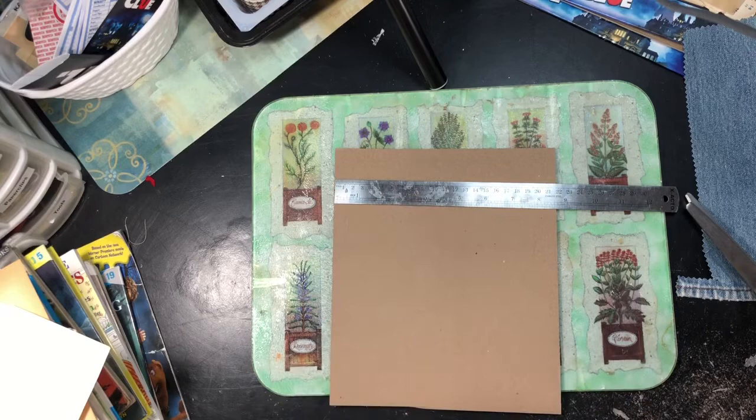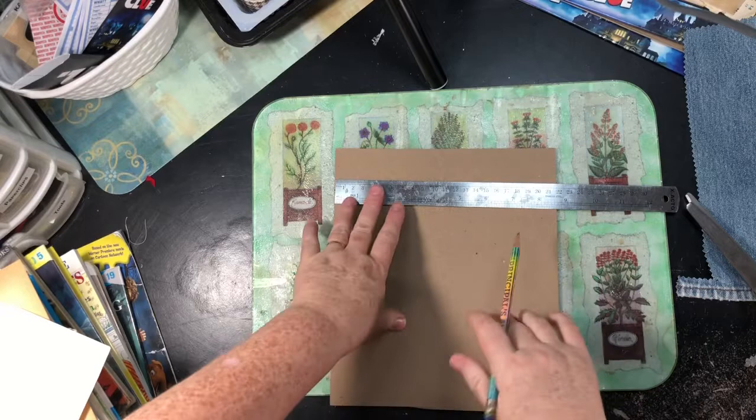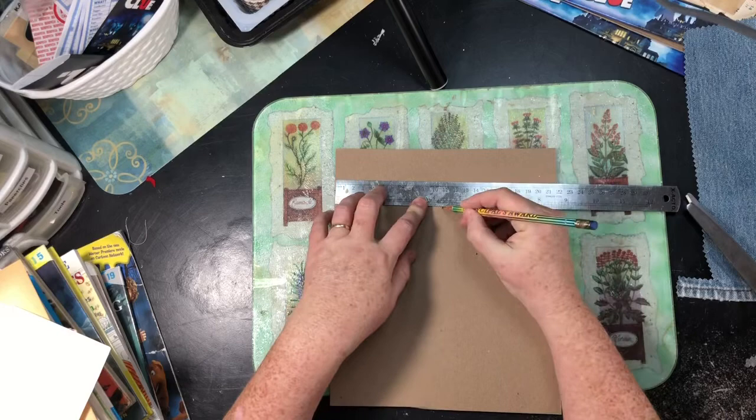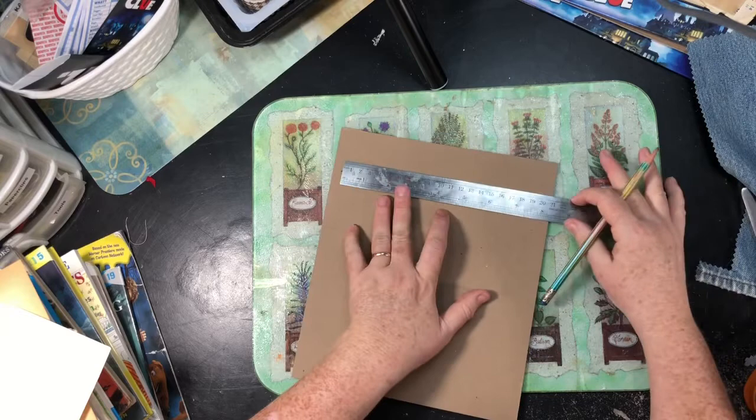I'm trying to find if it's okay. What I did is try to find halfway. So it's 8.5. That would be 4, that would be 8, and then 4.25 should be a half. So I'm going to get in here and mark it. Now, just to make sure, I look again. So it's 4.25 and 4.25.